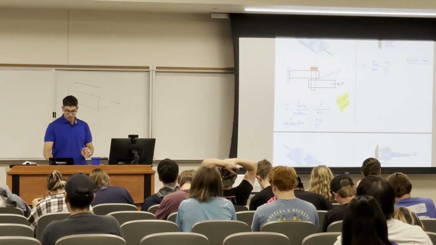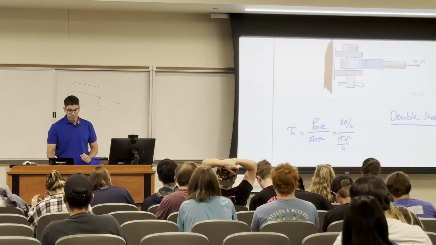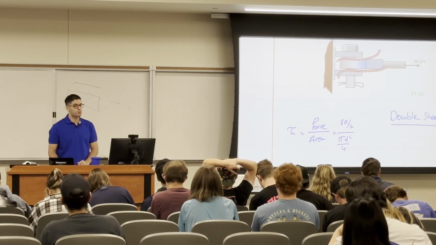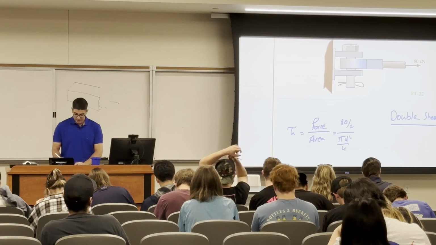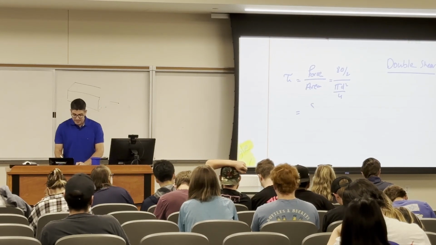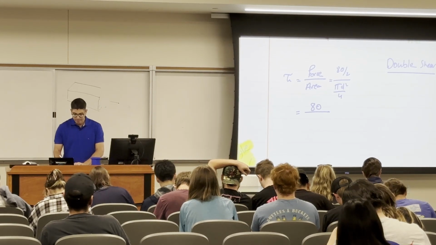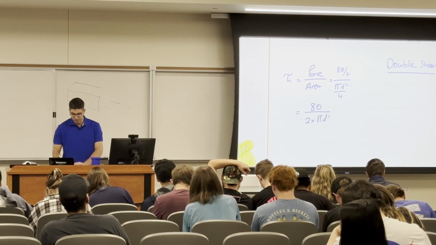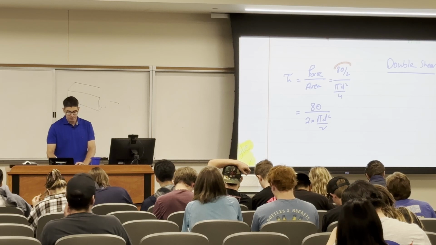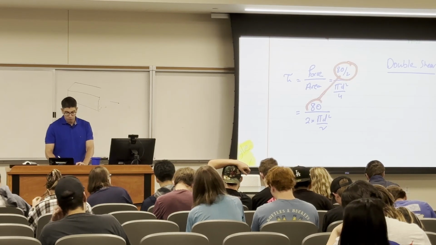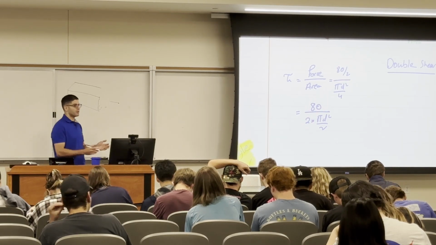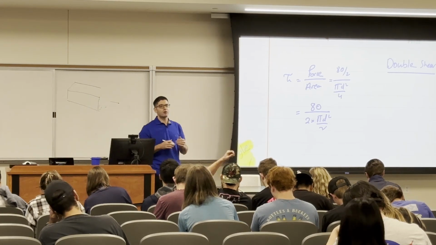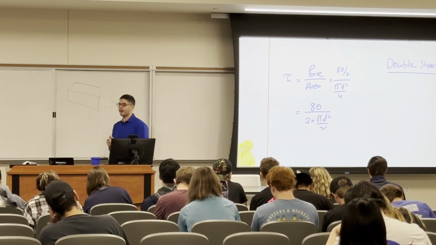Now, in the double shear, how many planes of failure do we have? Correct, we have 1 and we have 2. That's why we can say the same equation, 80, which is the whole force, over m, and m is 2 planes of failure, times pi d squared over 4, which is the same thing. Here I said P over 2, and here I took the whole P and divided by 2, which is the same thing. So you can look at it either as how many load paths do I have, or how many planes of failure do I have.